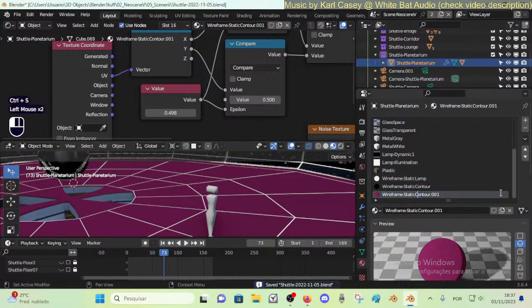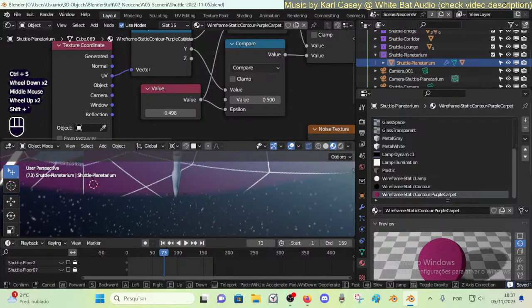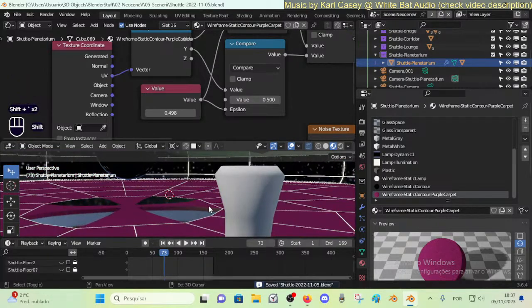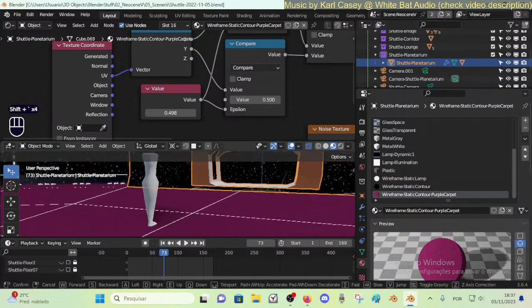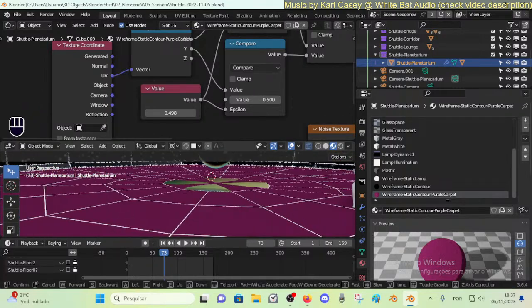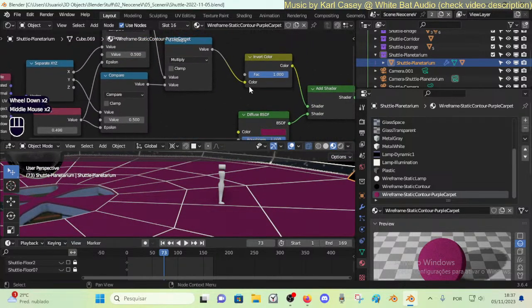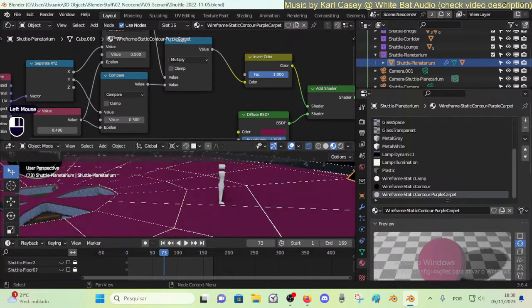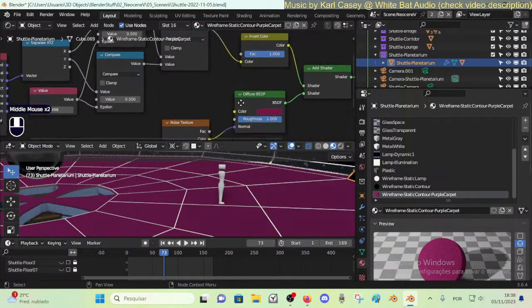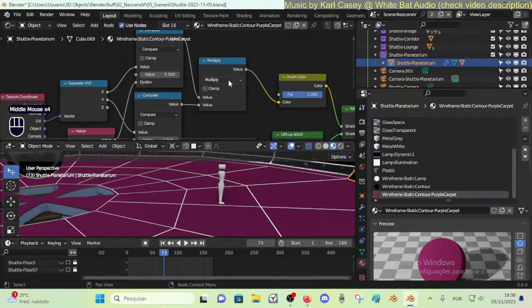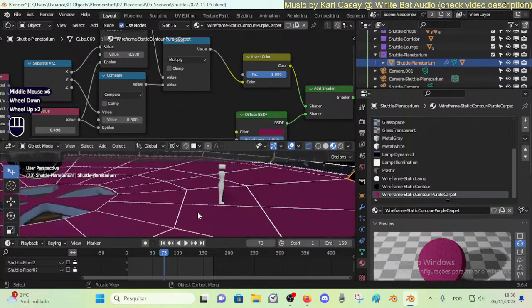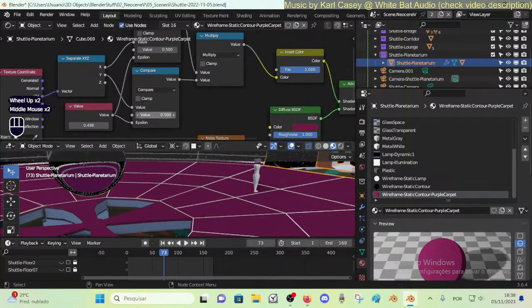Alright, but we developed some static contour purple carpet, whatever, yeah. I'll leave this here because this is a new, sort of a new material, not sure exactly how I'm gonna use it, if I can keep that, because at some point it becomes annoying because I just can't get rid of those things, I guess.